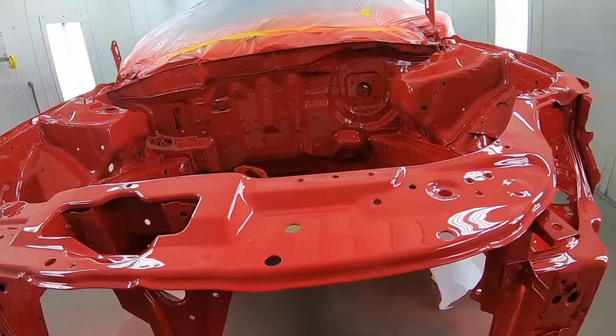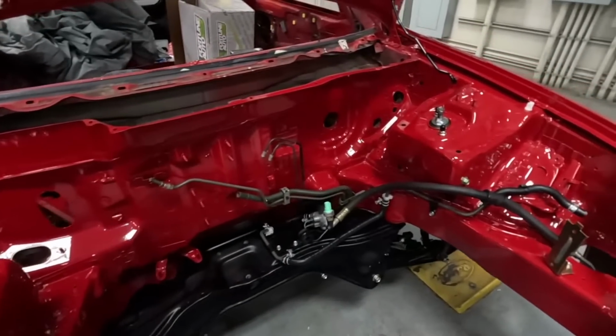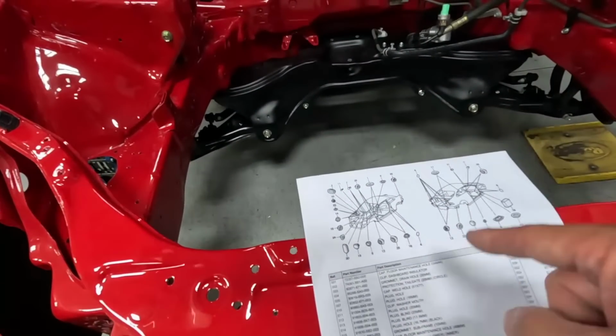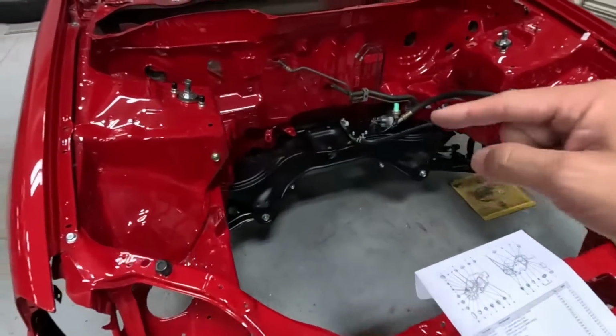And the first thing we're gonna show you guys is right here in the engine bay. Some of you guys already know we went ahead and painted the exterior and also the entire engine bay. In order for us to do that, we have to strip the entire engine bay. You can see some of the components are back, but for the most part, it's still pretty naked back here. So take a look at this diagram here. This vehicle takes all of these plugs right over here, and this diagram is really gonna help us identify which plugs go where. This box over here has pretty much every single body plug that goes in our vehicle. So next up, let's spend a few minutes and put those plugs back in. Then we'll move on to our second item.